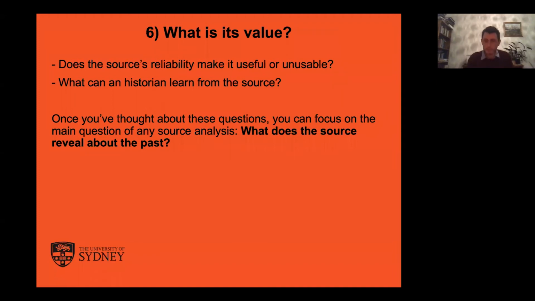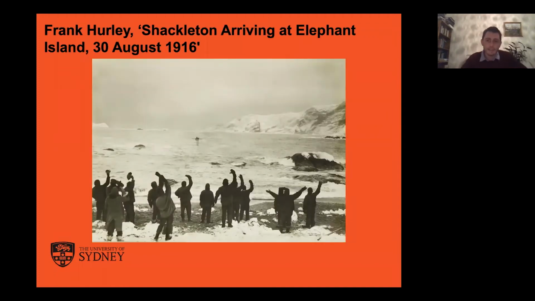So to give you a quick example of what I mean, and I appreciate that I'm running out of time quite quickly. This is a source that has nothing to do with the HSC, but it does illustrate the ideas that I'm talking about. This is a photograph taken by Frank Hurley, an Australian photographer who became famous for his work in Antarctica and then on the Western Front in the First World War. This photograph was taken as part of an Antarctic expedition led by Ernest Shackleton.